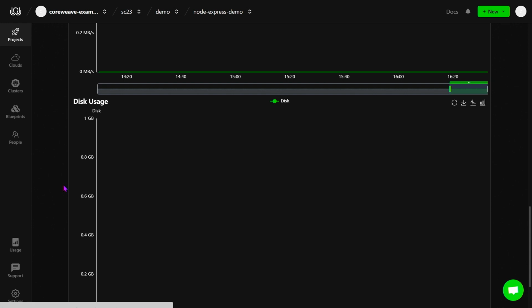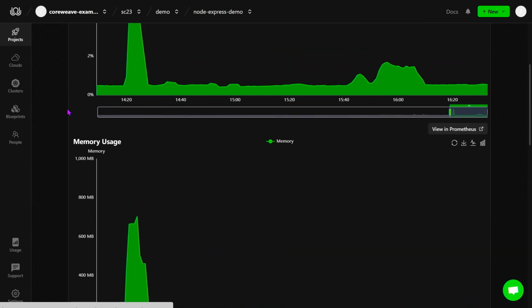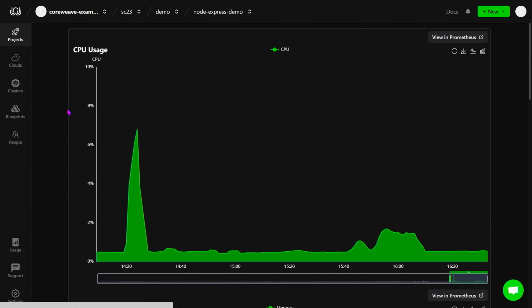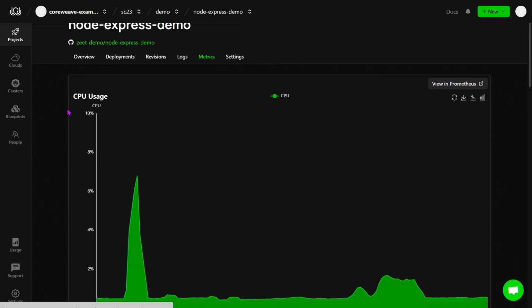And again, all of this is very much intended for an application developer to be able to access it. I didn't have to write any PromQL queries. I didn't have to dig through any Grafana dashboards. I didn't have to do anything that really felt very infrastructure-y to get this information, which is incredible as an application developer that needs to know this information to do my job.